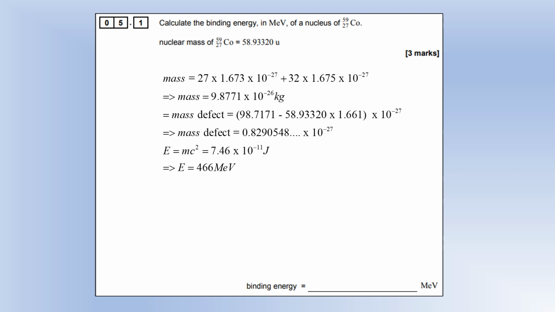and then we can find the mass defect. So what I've done there is I've taken the mass of it. The mass was in times 10 to minus 26, so I've turned that into 98, so they're both times 10 to minus 27, and calculated the mass defect. And then what I've done is I've used E equals mc squared to convert the mass defect into joules, and then divided by 1.6 times 10 to the minus 13 to calculate its binding energy in mega electron volts. So this is one way of doing it. There are several ways of doing this calculation which produce slightly different values of binding energy depending on how you do it, but this would be the way I would do it using the data we've got.